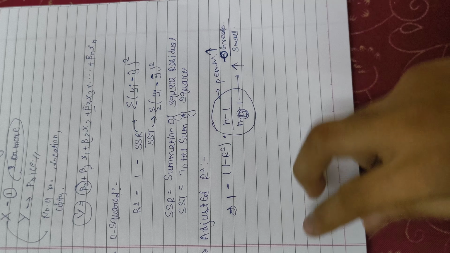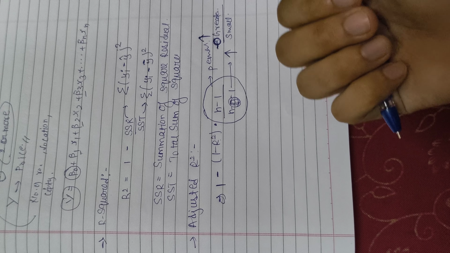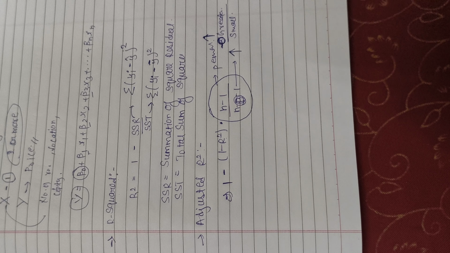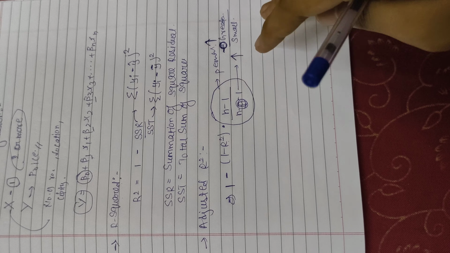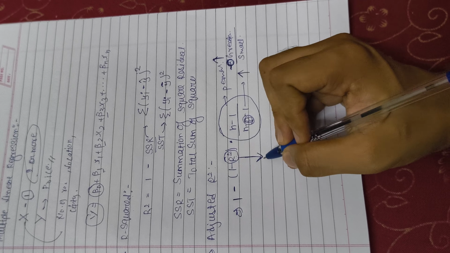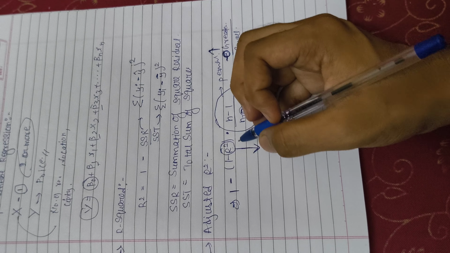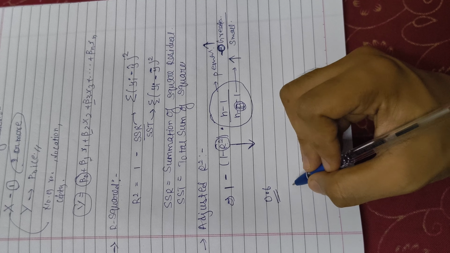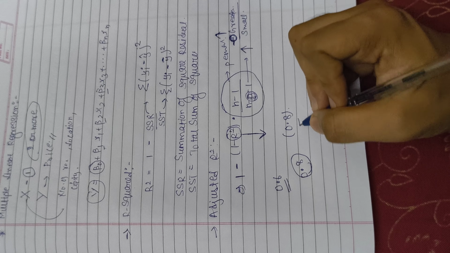Now see here, we have two cases. Suppose we add a useful feature, for example, if I have a house price data set and I added a feature called location, so we all know that location has an impact on the prices of the house. So what will happen? In this case, the R square value will increase. When we add a significant important feature, then an increase in the R square value is seen. So suppose initially our R square value was 0.6, and on adding an important feature our R square value goes up to 0.8. So my new updated value is 0.8.